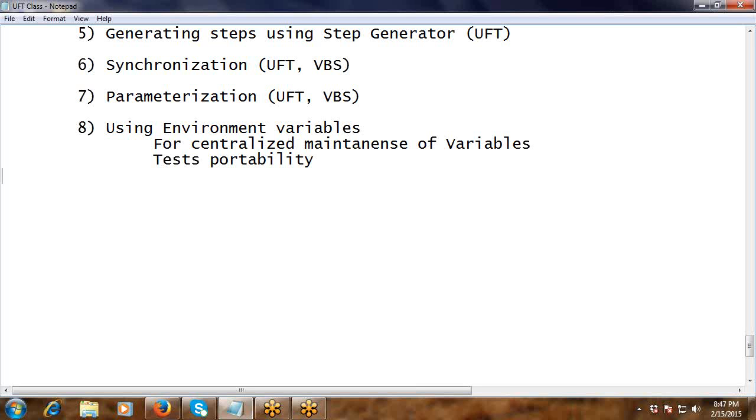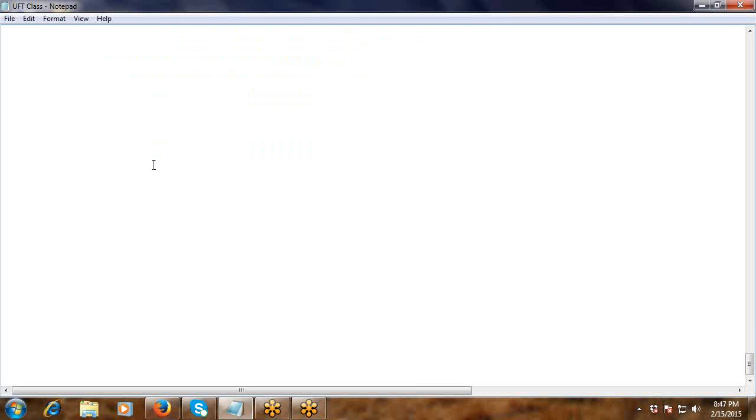Instead of that, if you take that application path into environment variable, just one time modification, just open environment variables file, modify the application path according to new mission, and you can execute all tests. Getting this one? Yes. What is the purpose of environment variables in our test automation?